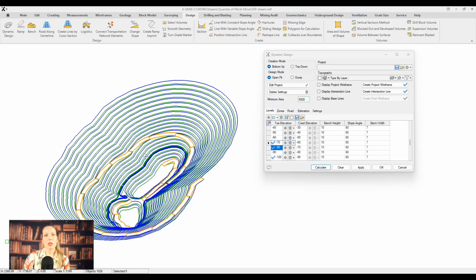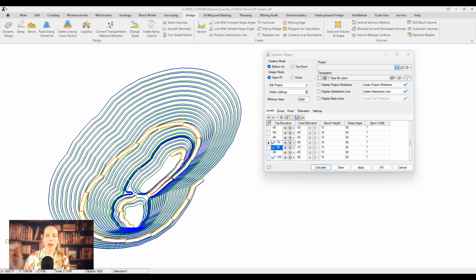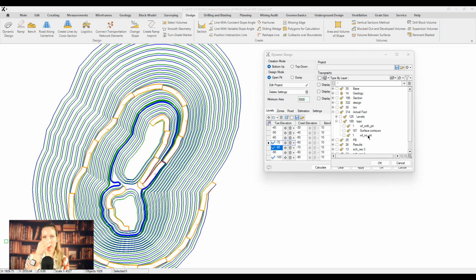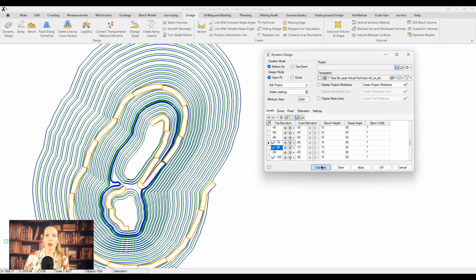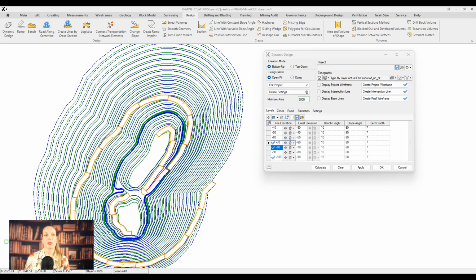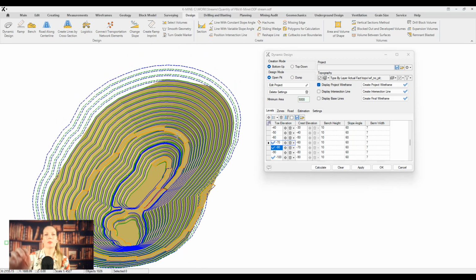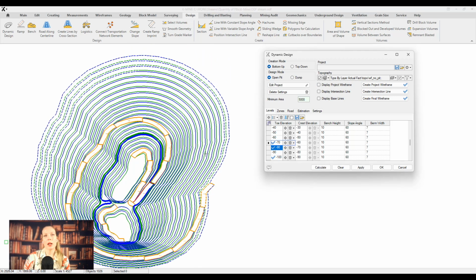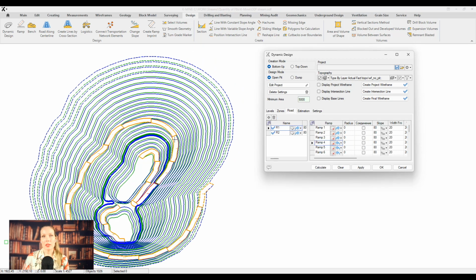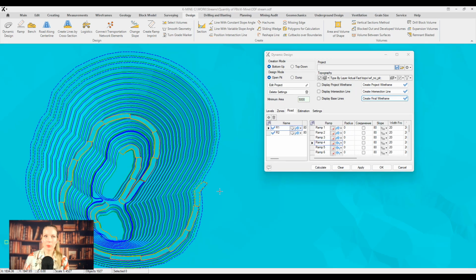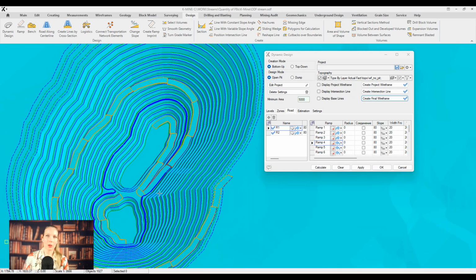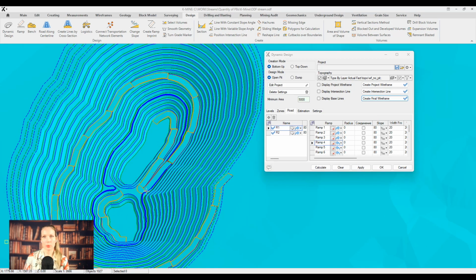Then we introduce the topography into the project and recalculate. This shows us which lines are above the ground level, which is crucial because our project must intersect with the topography to work correctly. The plugin has various visualization tools to make this process as clear as possible. And once everything is set and looks good, we construct the final wireframe.